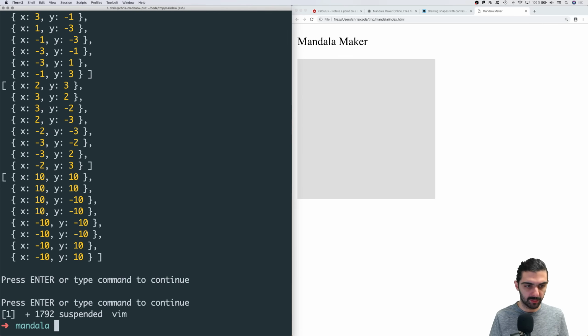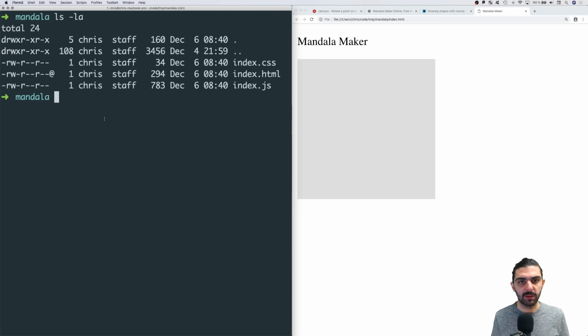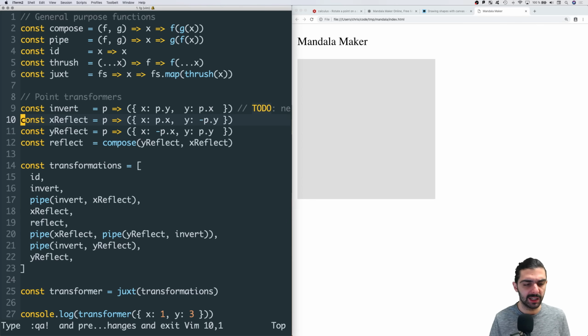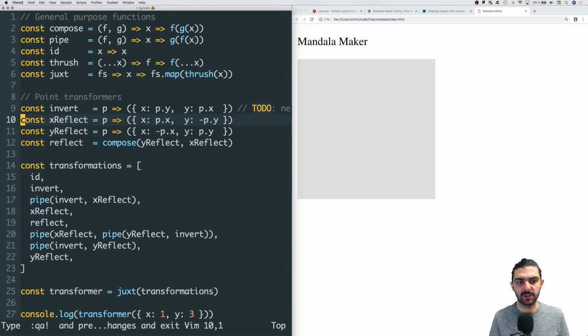So if I background this application, let's clear the screen and look at the files that we have. Then we have index.css, index.html, and index.js, right? I just named them all index for clarity. So that should still work. If I refresh this, we still have a gray background. I don't know whether the canvas appreciates that it starts as gray or whether that's a problem, but we'll see. I don't think that's necessarily a problem.